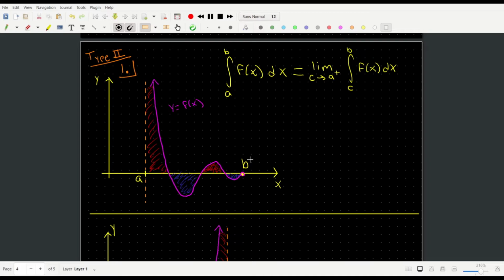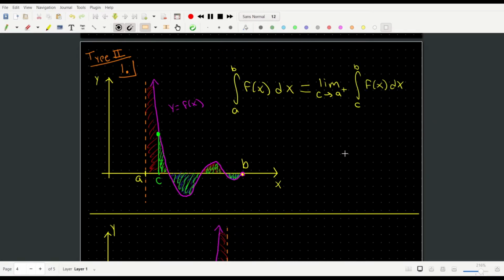Just essentially using a limit, and what we're doing here when we calculate this improper integral is we're saying, well, fix c. So c can be right here, say, and so the improper integral of the function from c to b can definitely be evaluated because the function is defined at c, and it's defined for all of these points as well. So what this is saying is solve for this integral from c to b, and then whatever you get for your result, just take the limit of that as c goes to a, the bad point, which is the point of discontinuity, the boundary.